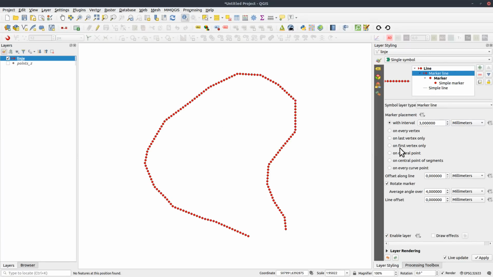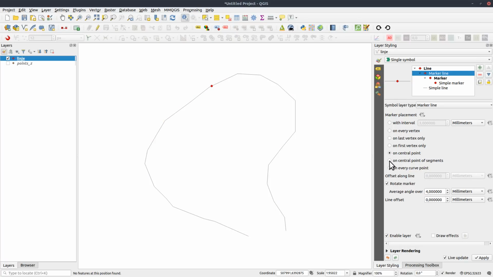So it's now possible also to add markers and hashes for hashed lines on central points on each segment. That's one thing that is new.